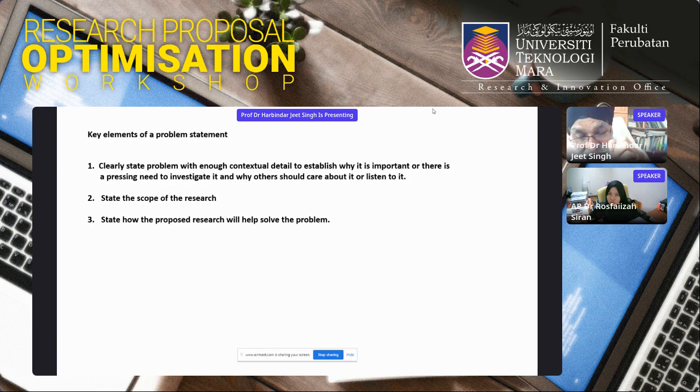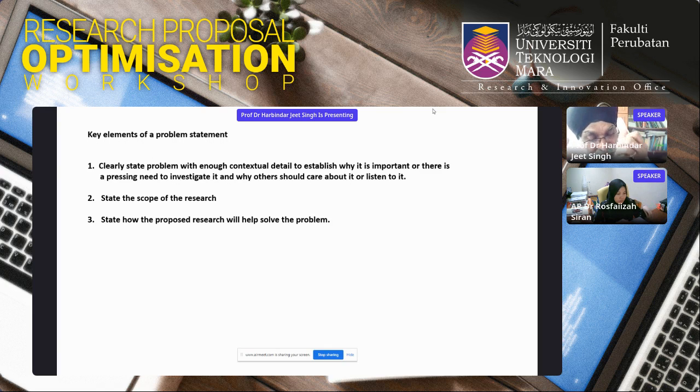I've seen that done in some places. All right. So really, these are the key elements that are required to be included in a problem statement. So now you know what elements you must have.